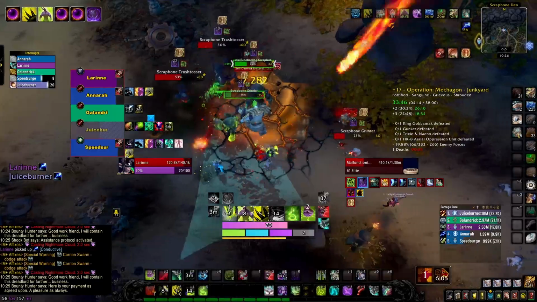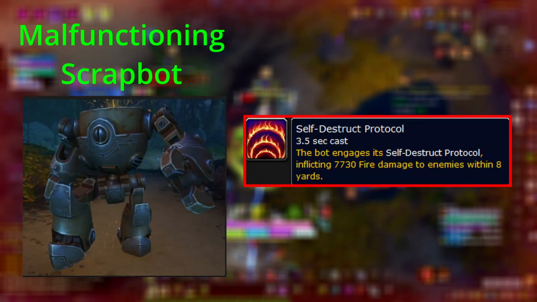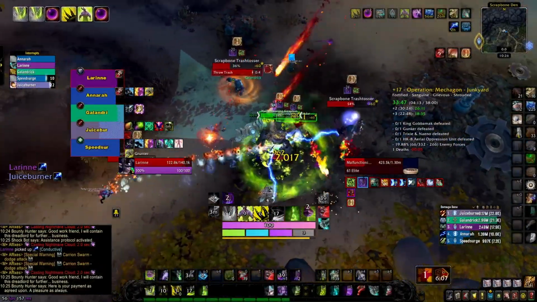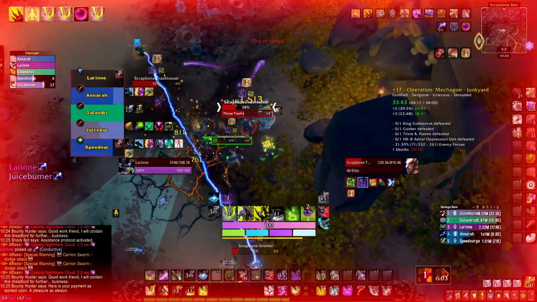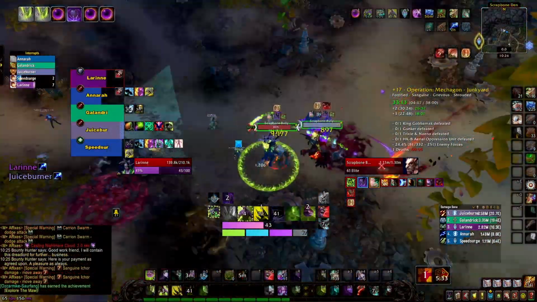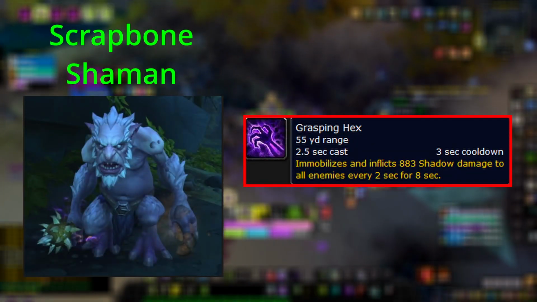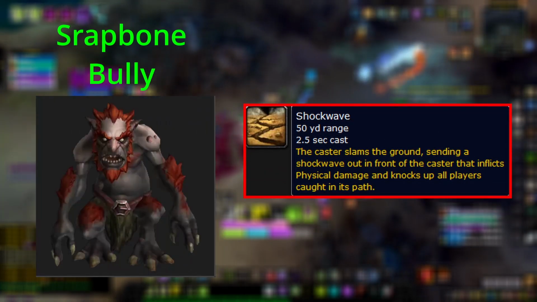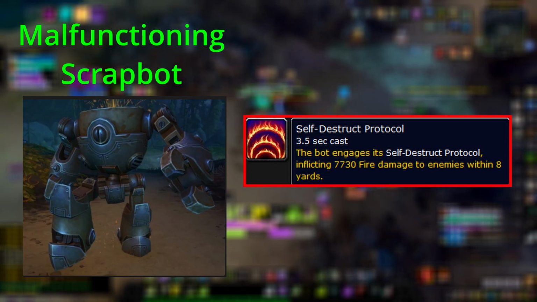At some point in the scrap bot's lifetime, usually when it's low, though sometimes when it's up to 30%, it casts Self-Destruct, dealing lethal damage to all units caught within 8 yards of it. You'll just want to step out of this. Casting this will kill the scrap bot, so you can just move on to the next mob when it begins casting this. As a summary of the troll area, kick Grasping Hex, kick or Soothe Enrages, kick or Dispel Stone Skin, dodge Shockwaves, get out of melee for Gyro Scrap, and get out of Self-Destruction Protocol.